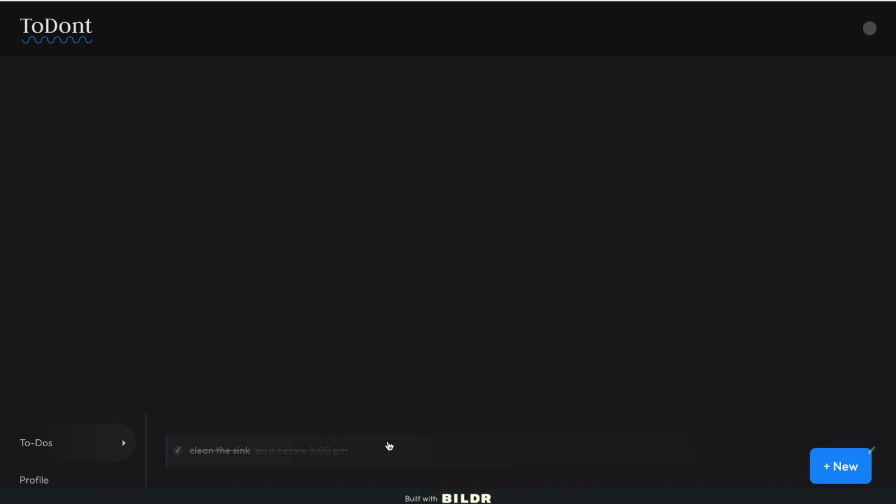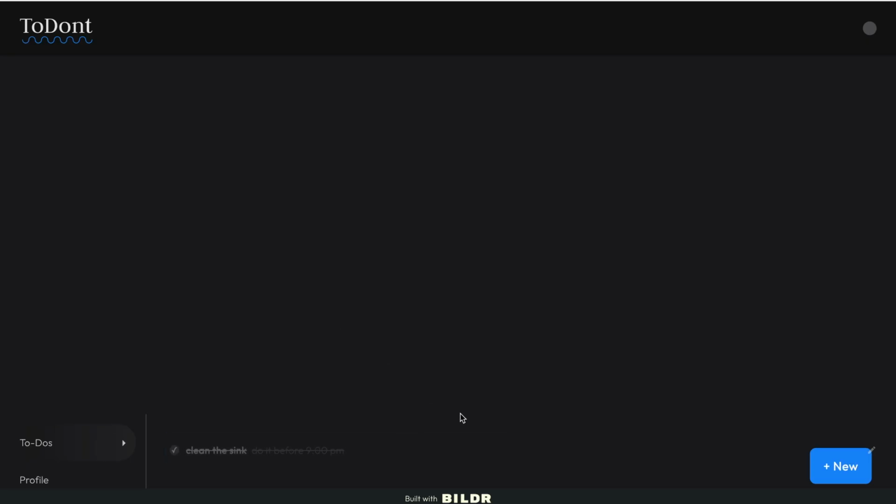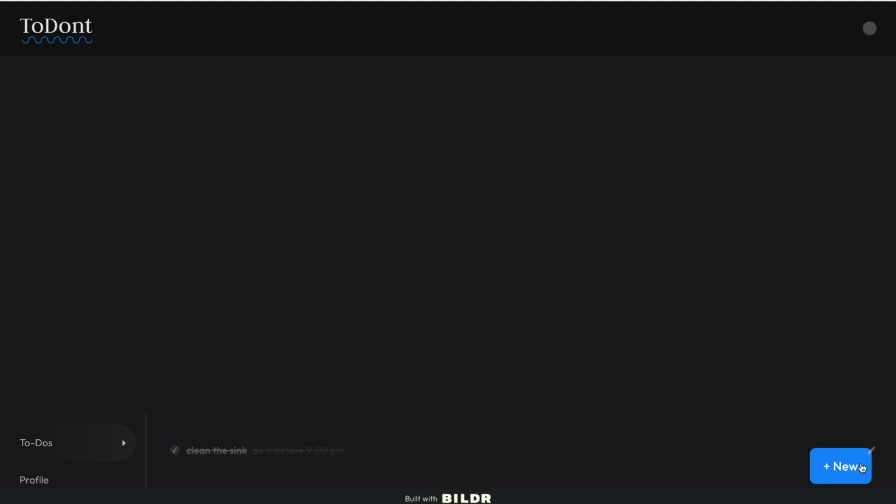I can cross it off by clicking down here, clean the sink. That looks nice, especially this highlighting, and then I can uncross it off. When I go here to try to add a new one, it actually doesn't give me the ability to add a new one. I'm just editing the same one.